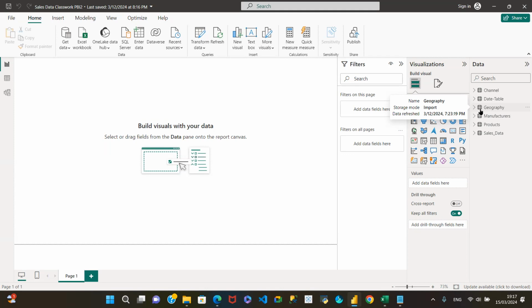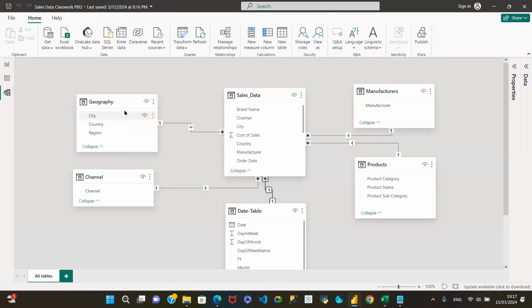Because of their flexibility, they are able to interact with all of the tables across board. Look at your model now. Normally, all of these are communicating with your sales data in this way, so geography cannot come and communicate with this date table because they are not linked.